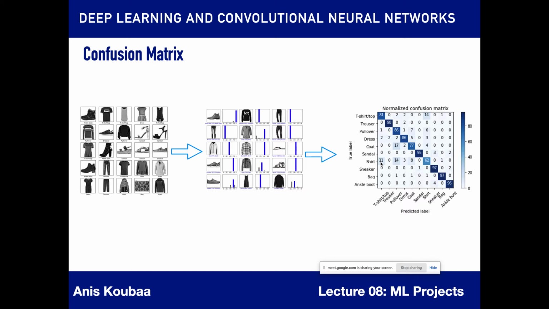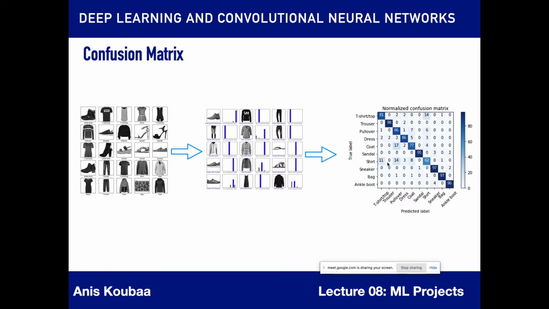Doctor? Yes. In the shirt class here, it's confusing it with pullovers and t-shirt. Should we check shirt, pullover and t-shirt? Because maybe even t-shirt has some examples close or really close, or even has a t-shirt in the data. Which value here? Like the shirt class. Okay, the shirt class here, yes, confusing with pullover and t-shirt. So we should check for the shirt class. Yes, and t-shirt also and the pullover.